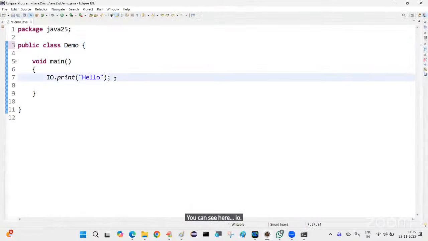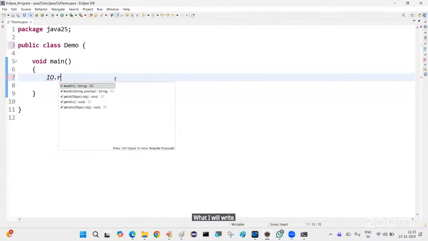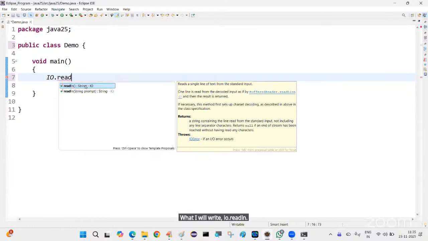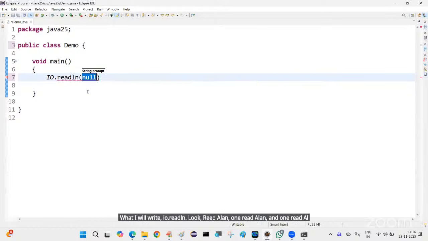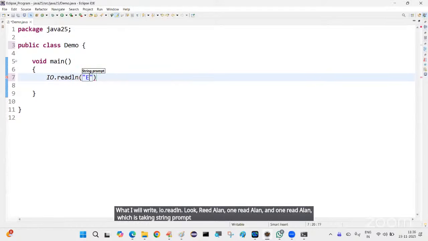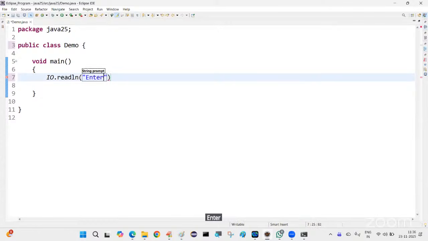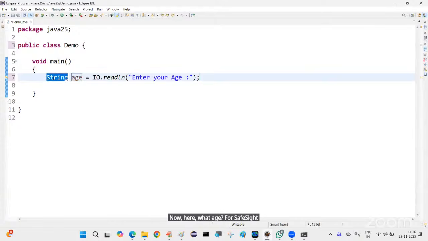Here I'm writing in the Eclipse IDE. What will I write? io.readln. Look, one readln and one readln which is taking a string prompt. Then you can write: enter your age. Enter your age here, semicolon. Now, what about the age? For safe side, go to a variable, so you can read any kind of value.